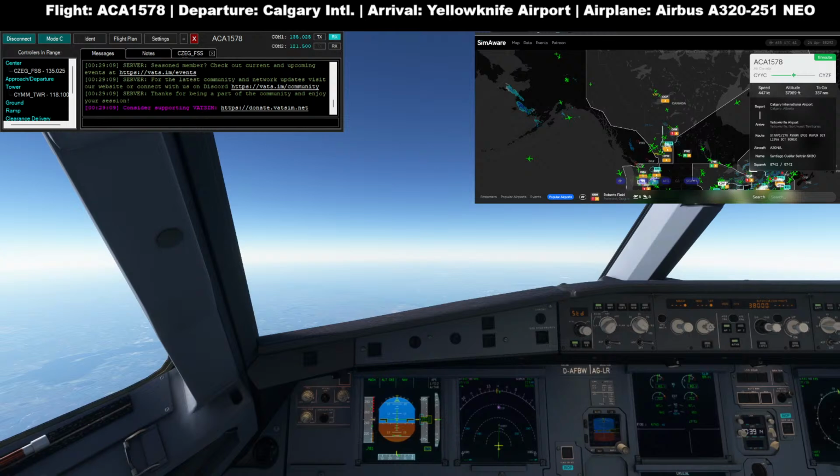Edmonton Center, good evening, WestJet 1681, flight level 2. WestJet 1681, Edmonton Center, good evening, squawk 0516. 0516, WestJet. WestJet 238, correction, winds are 140 at 16, gusting 22, clear to land runway 17 right. Clear to land 17 right, WestJet 238.